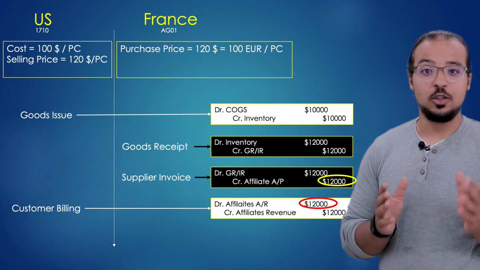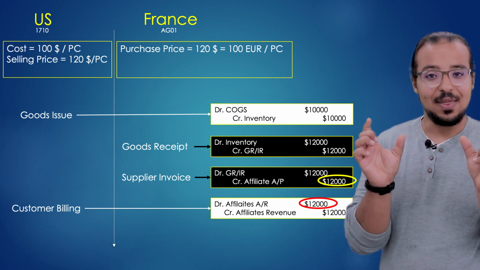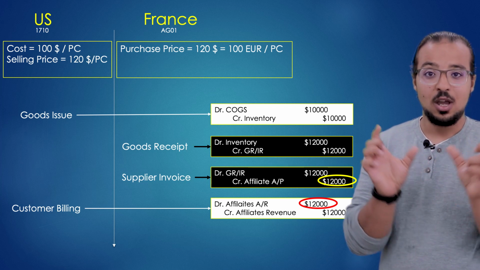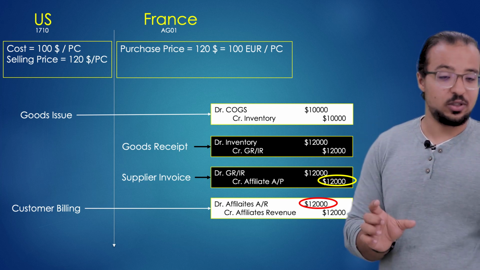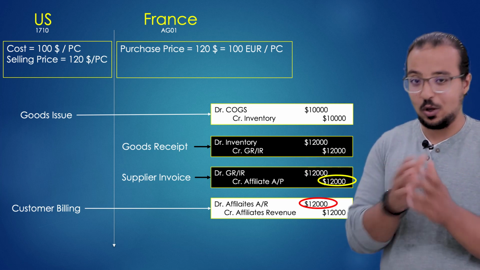And now as you see, the intercompany receivables and the intercompany payables both have the same value. And this is a very important reconciliation point. We cannot have any differences here, because whatever we sell from this side for a value, we buy it in the other side for the same value. We cannot have any differences.